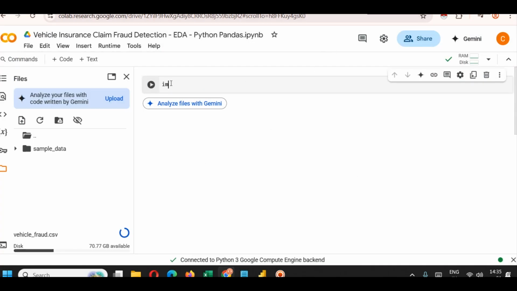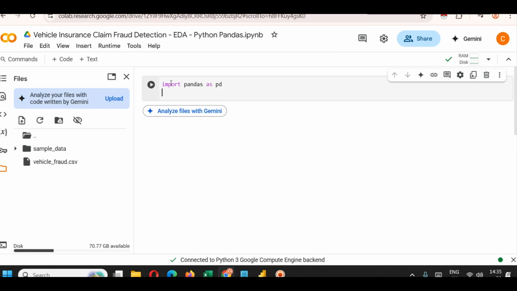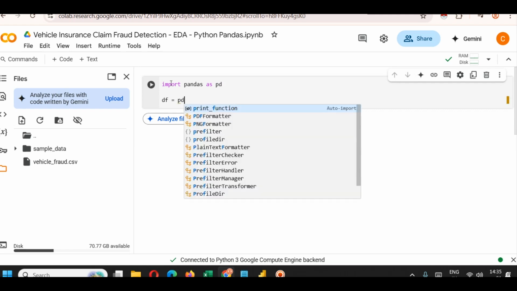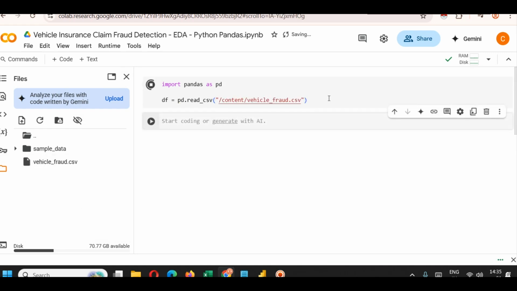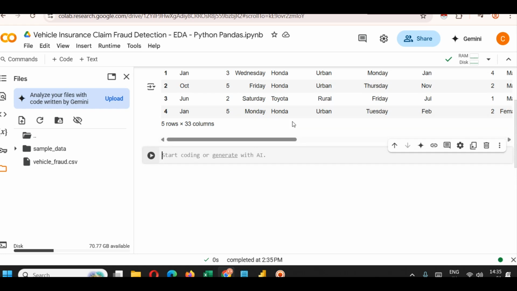To read the file, we will import pandas as pd, and we will write df equals pd.read_csv because the file is in CSV format. Here we are going to use the file path. We can copy the file path and run this, and then we can write df.head to see the dataset.